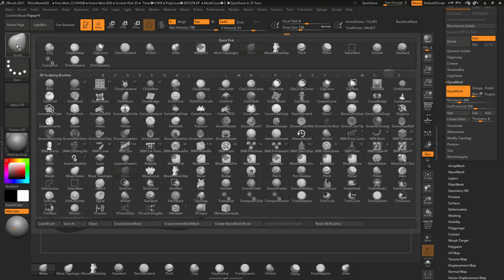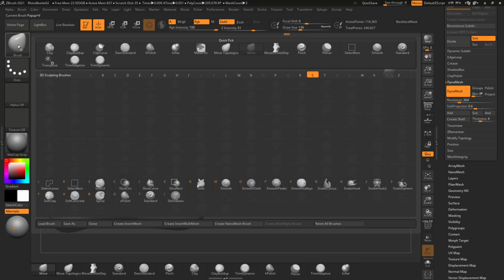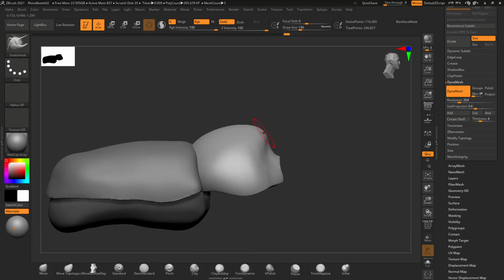On the brush, click on it, and you're going to press S and look for the snake hook brush right here. There's two of them. This is the original, and there's also a snake sphere. Now, how it works, let's try the first one.